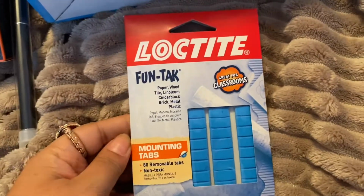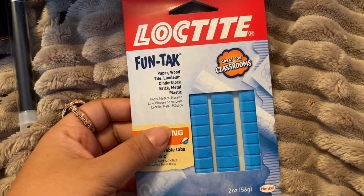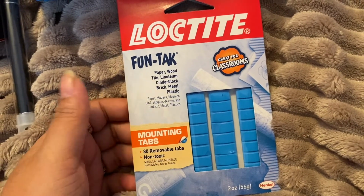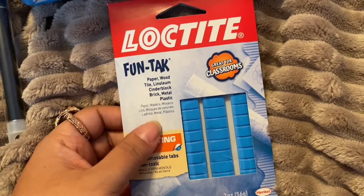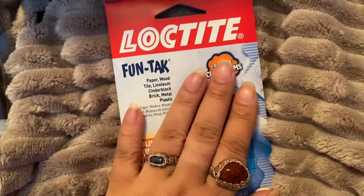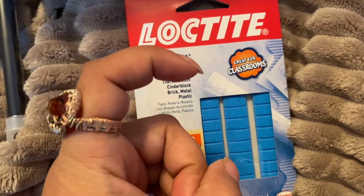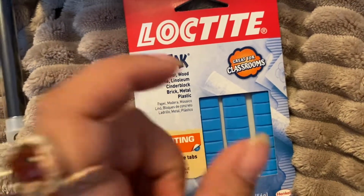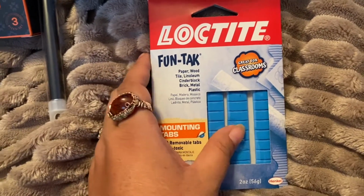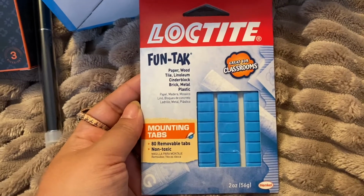This Loctite fun tack, because I'm gonna be using this on my full tip, on my full cover nails. That's what it is, because I already have like the finger thingies, don't know what they're called, but I have them put up in a way. But yeah, I'm gonna be using this to attach the full cover nails so I can do my own press-ons for myself.